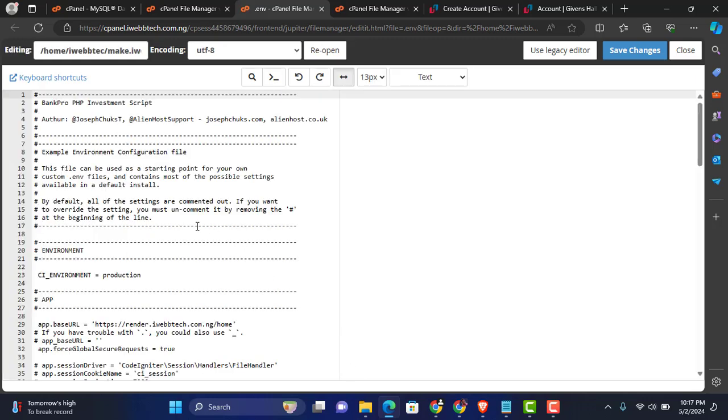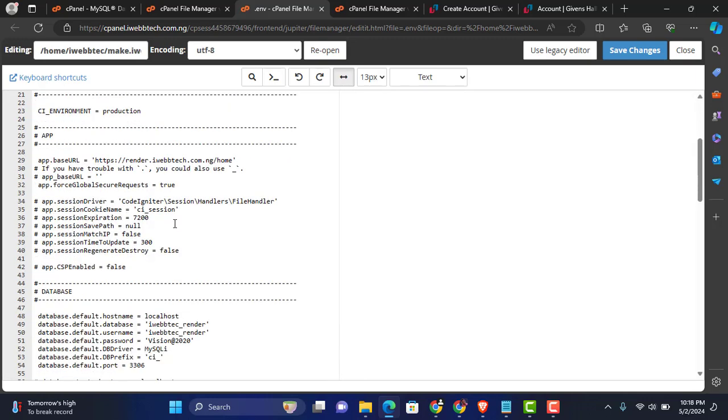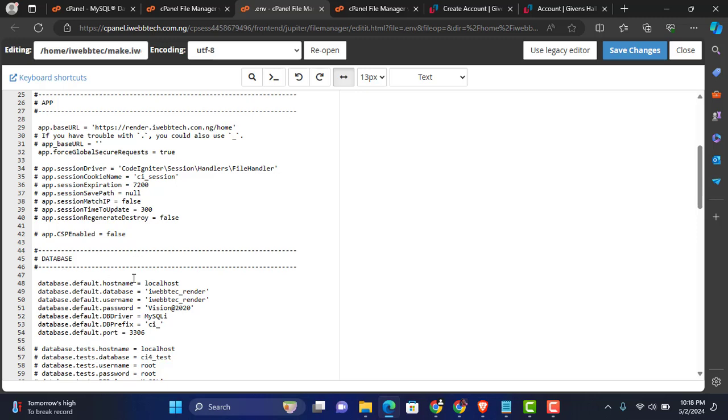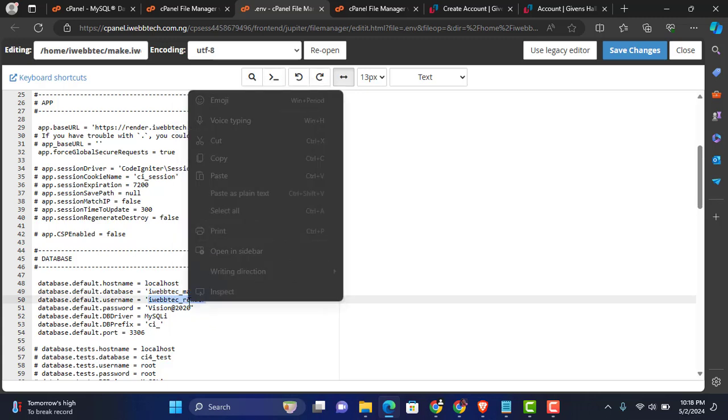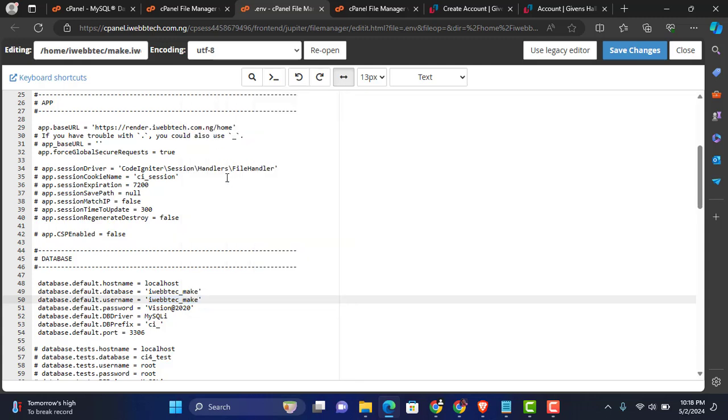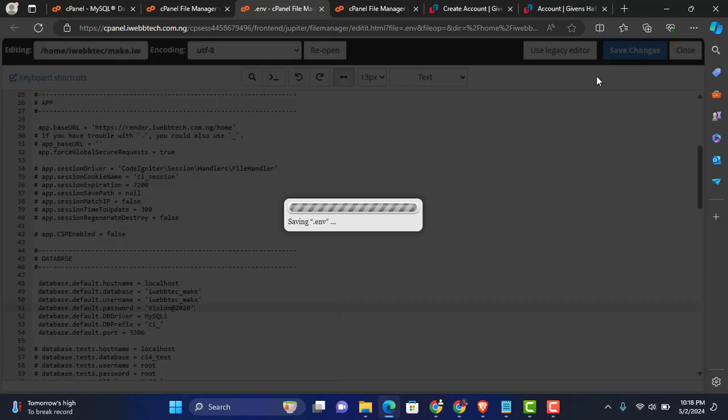When you click on edit, just scroll down a little bit and you're going to see the database section right here. This is the database name. I'm just going to highlight that and paste what I just copied, and then this is the database username as well. Since they are the same thing, I'm just going to paste the same thing, and this is my password. My password is just the same thing. I'm going to click on save changes right here.